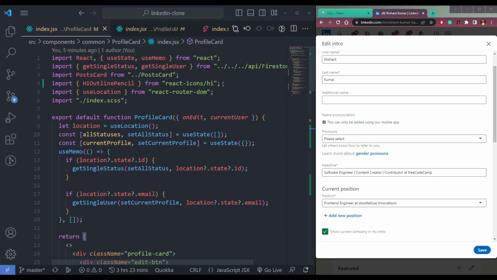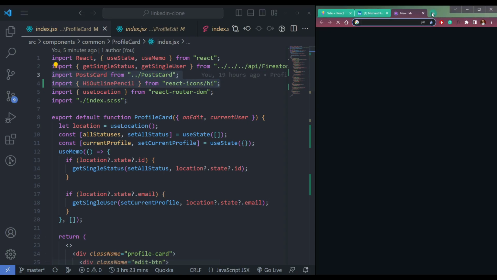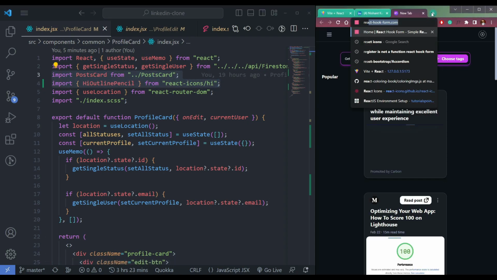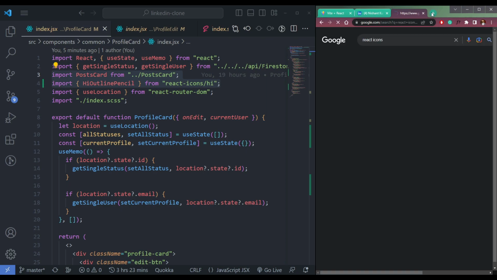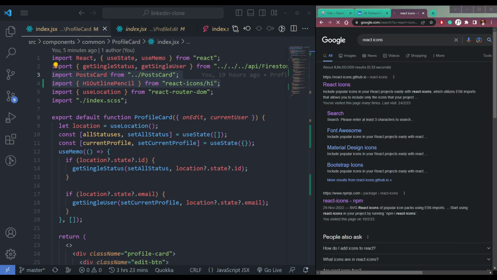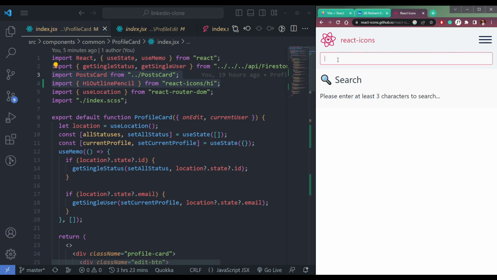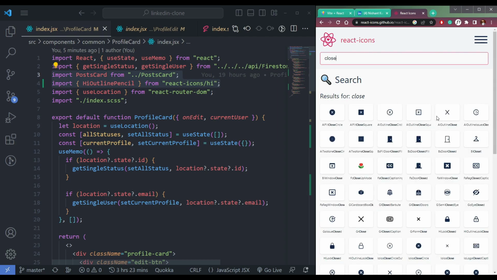So we can go to this page called React Icons again and just change the icon. I mean add the icon for close. So we can say close. Let's choose this icon from AI.